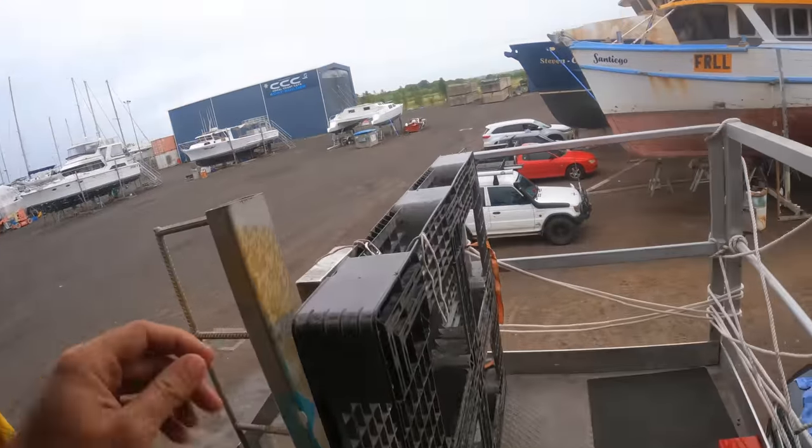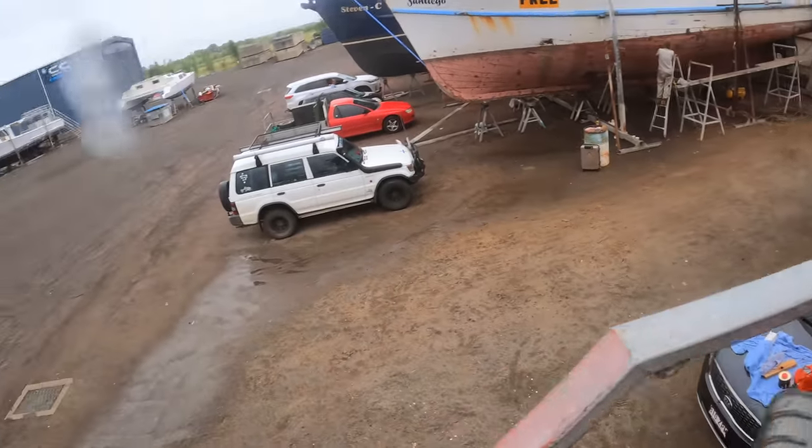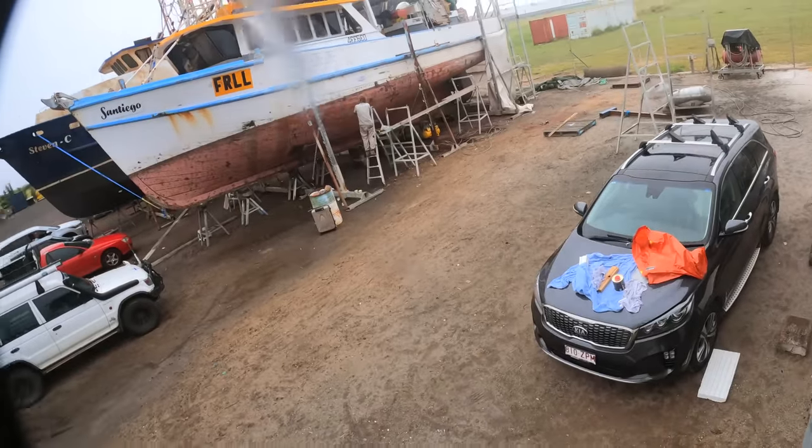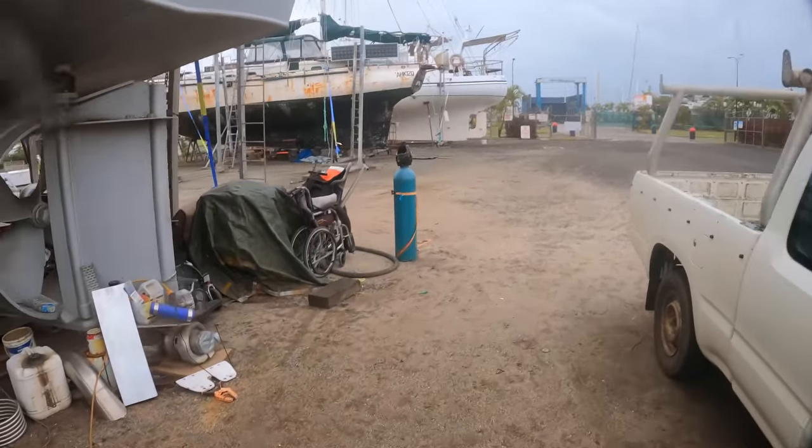Guys in the kitchen, cleaning up after lunch at the back. Downstairs, we're doing some repairs on the bonnet of Duncan's car, just there. Perfect weather for it, rain and what have you.